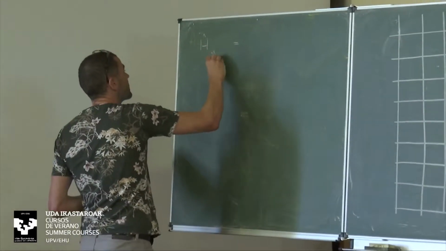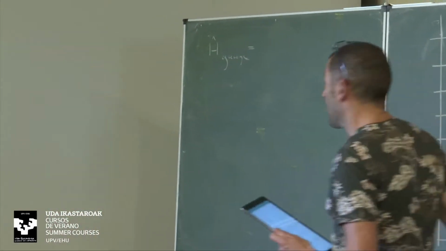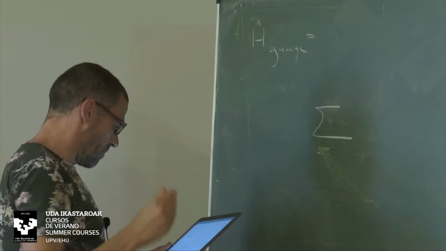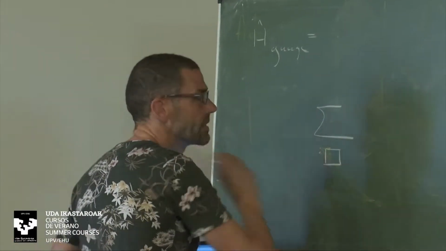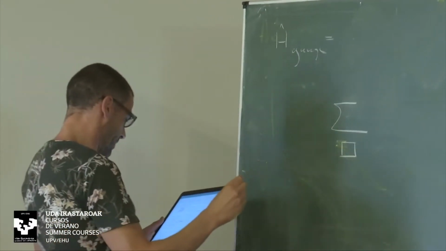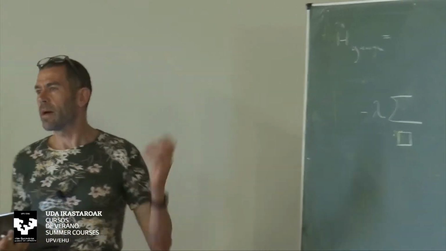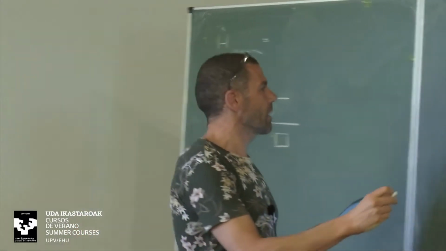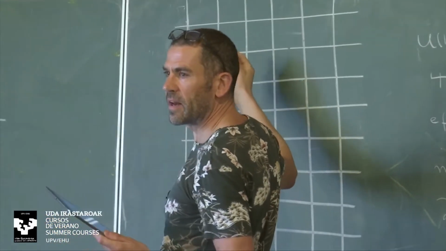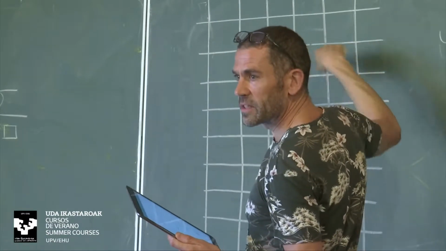So the gauge Ising Hamiltonian, this is the guy we are addressing today, has the following form. We sum over all plaquettes of the lattice, I mean, we sum over all these checkerboard plaquettes. And we give this term a coupling constant, lambda. And then we just take the product of all Ising variables around the plaquette. Like what we had, remember, in this U1 business, we took the product of phases. Now we take the product of Ising operators.